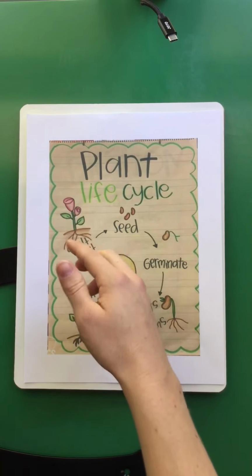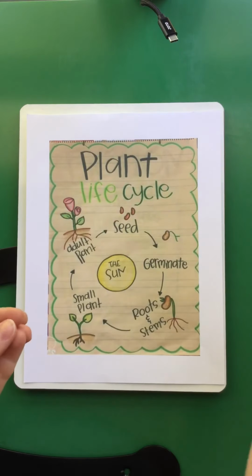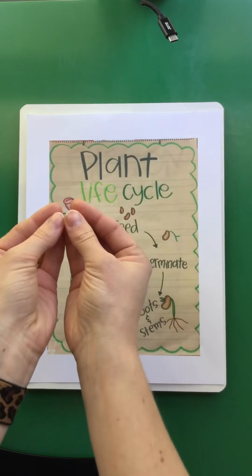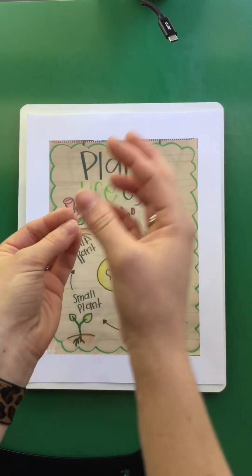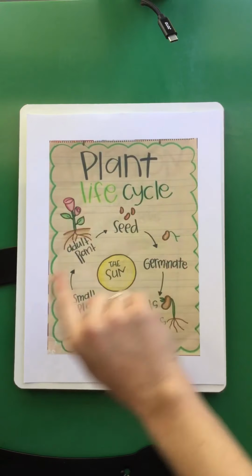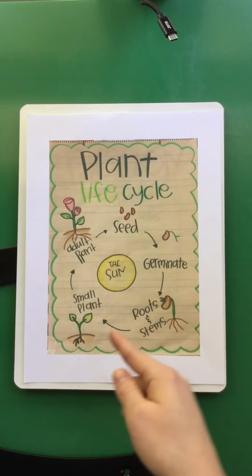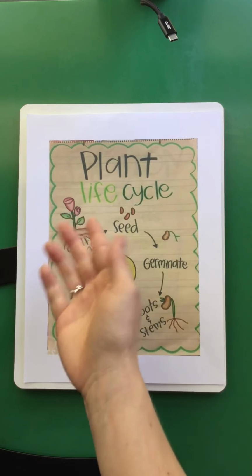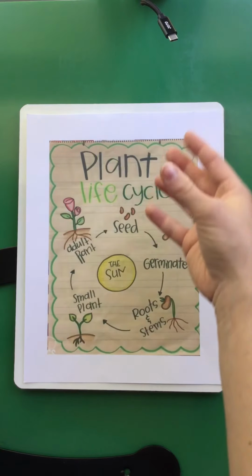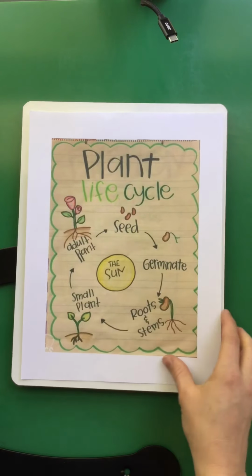Okay, and then once bees and butterflies come and they pollinate it, they take some of that stuff and go everywhere. Picture a dandelion. The bugs come over to it, but also the wind will blow those seeds everywhere. And then those seeds would take root somewhere and germinate and grow their roots and stems, become a small plant, adult plant. A bee might come pollinate it. It would go somewhere else. So that's how the plant cycle just keeps going and keeps going.